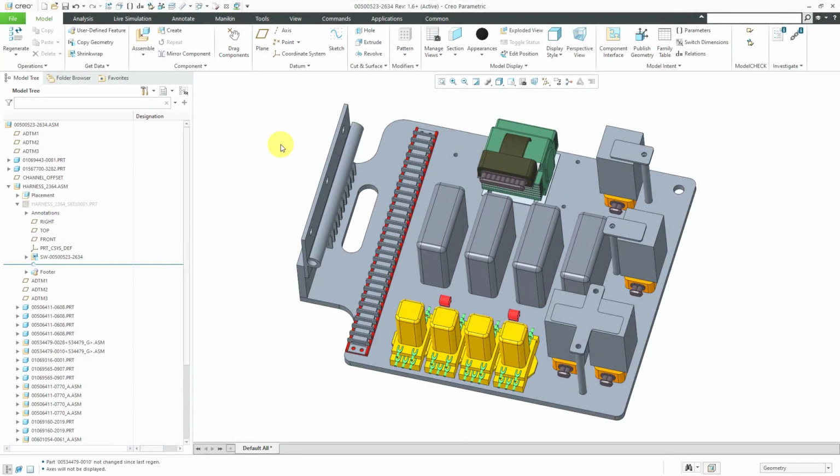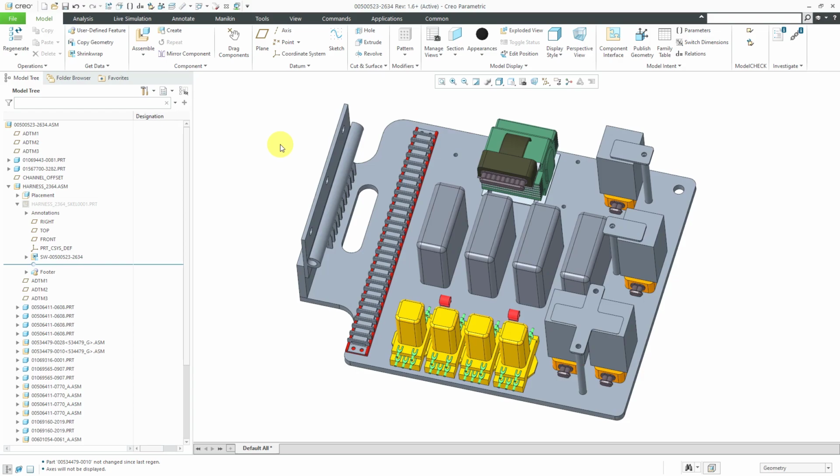In Creo Parametric, you can perform cable harness design using a process called logical referencing. In that process, you create a schematic in Creo Schematics and then export an XML file that contains information about your connectors, your wires and cables, and your spools. By reading that into Creo Parametric, you can automate a lot of the process.